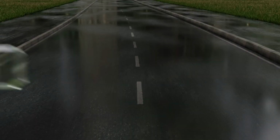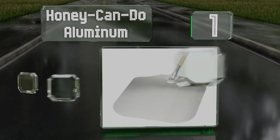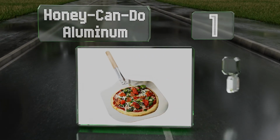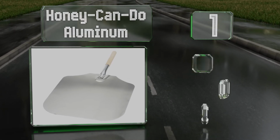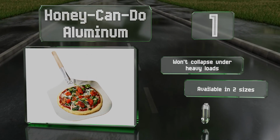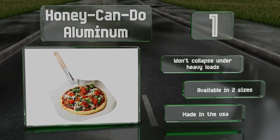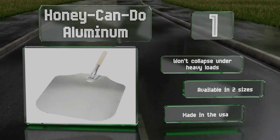And taking the top spot on our list, the durable Honey-Can-Do aluminum can accommodate any freshly baked pie, bread, or pastry with ease. Its handle is reinforced and triple riveted for stability, and is long enough to help you reach into the oven safely. It won't collapse under heavy loads and is available in 2 sizes. It's made in the USA.